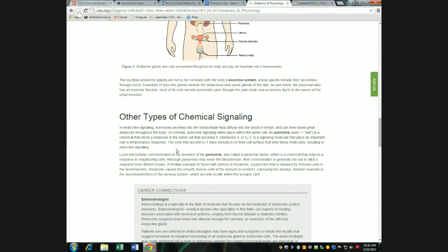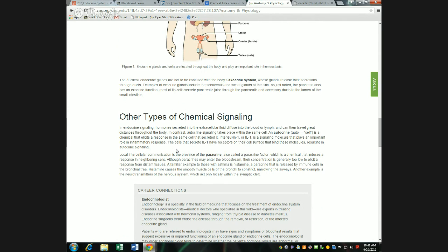There are other aspects of chemical signaling that really kind of fall into the endocrine system also, but they're referred to slightly differently. The exact same molecules, the same things that we call hormones, will have, as these two paragraphs that I have on the screen here point out, either autocrine or paracrine effects. So again, those two words have crine in them, meaning secretion. Autocrine means self-secreting. So that's when a gland or tissue that secretes a hormone has receptors for that hormone on it, and that it'll respond to its own hormones.